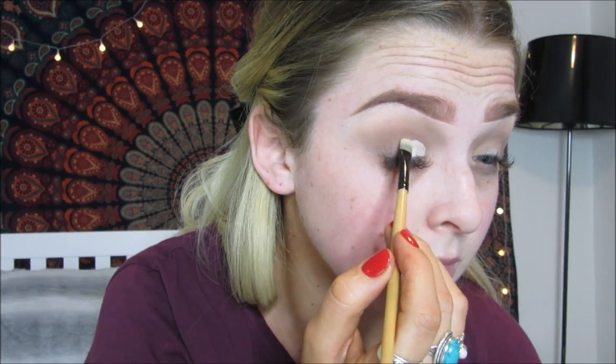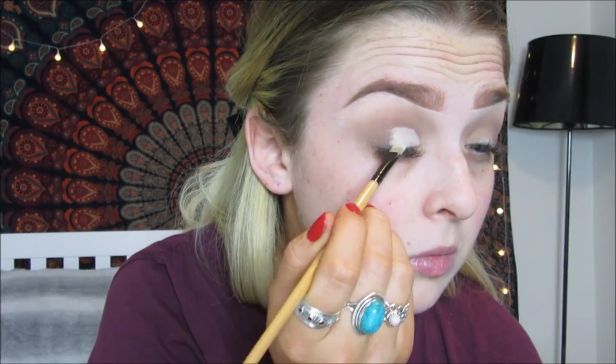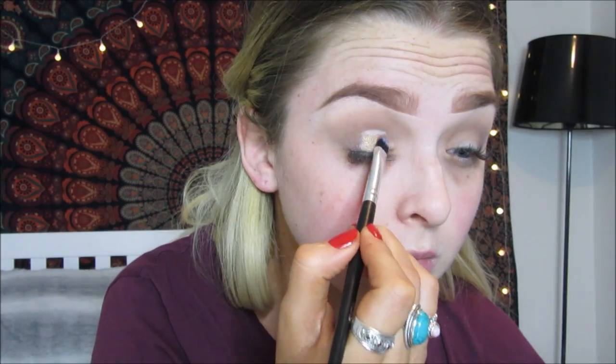With concealer. For the lid, I'm using this glitter shimmer shade called Praline and just packing that onto the concealer.